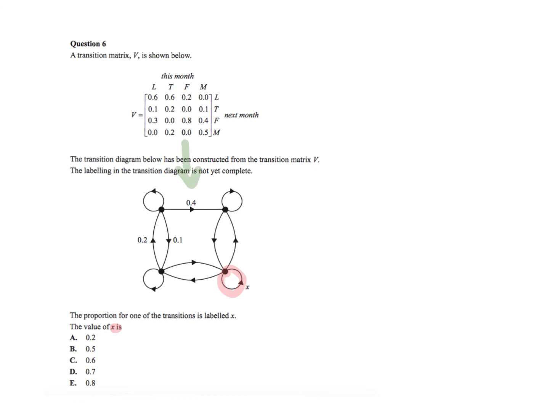So if you look here, I've got 0.4 going out of something into somewhere else. And if I look up in that transition matrix, there's only one 0.4, and that is going from M to F. So now I know those two. So now I know that this one over here is M. What I'm looking for is going out of M and to something is 0.1. And can you see that's T? So I'm going to put that as T. And therefore the last letter that I don't have must be L.